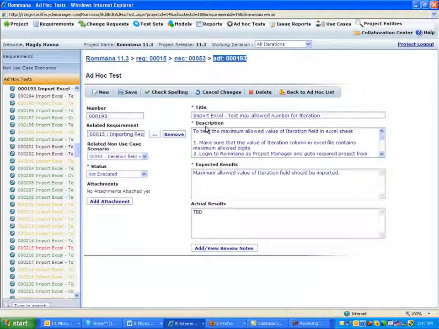On the other hand, I could start following the methodology to design my tests by saying, okay, I have a requirement here, let me build the scenarios, or let me build the use cases. For the use cases, let me build the use case scenarios, and under that, let me create test cases. It's the same thing. The only difference is that for ad hoc tests, we simply call them ad hoc tests. If you were to design tests based on scenarios and use cases and so on, we call them test cases. And as I said, this is the subject of another recording. All right.